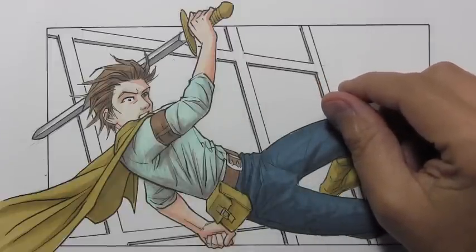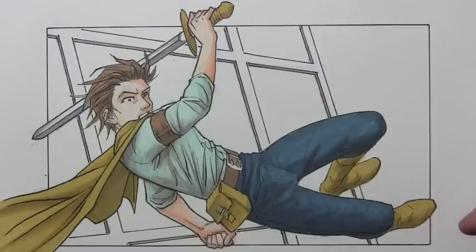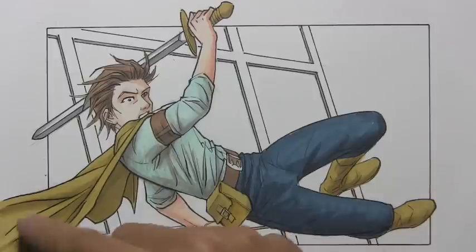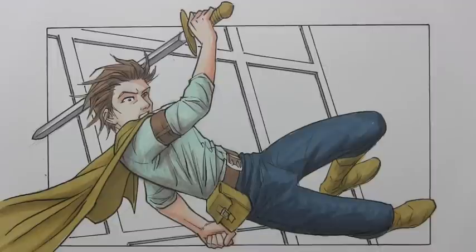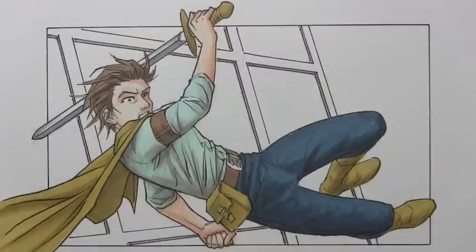This is the fourth and final installment in a series of videos showing the creation of this illustration, all without any time-lapse footage at all. The first week I did pencils, then I did inks, and last week I did marker coloring. This week we're mainly going to be adding colored pencil and a bit of gouache, but before I get into that I'm going to do one last bit of markering here.